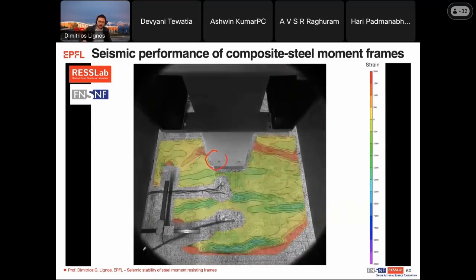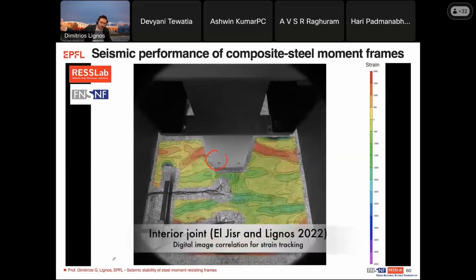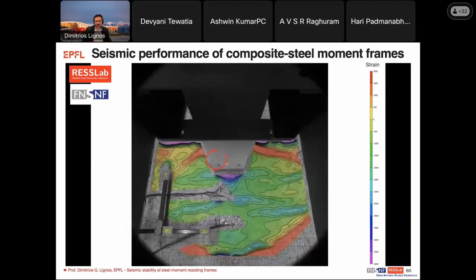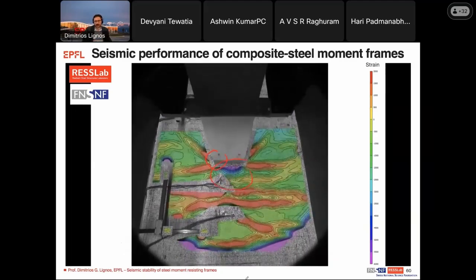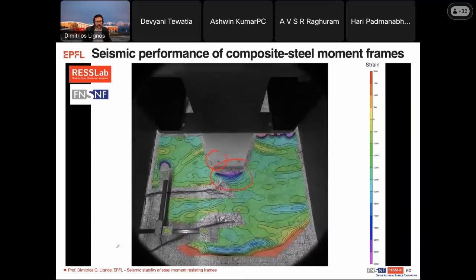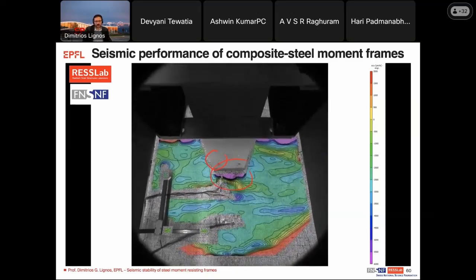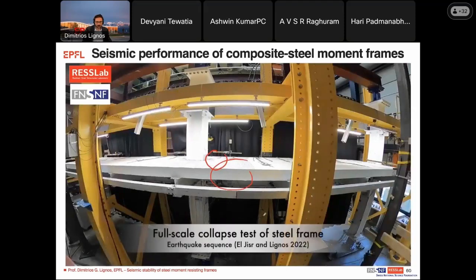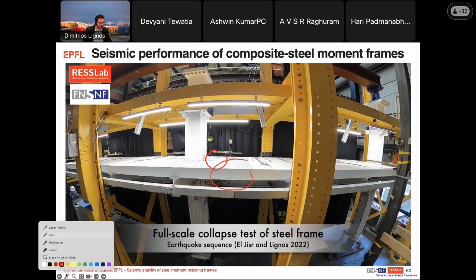But still, in fact, the composite action is beneficial because it holds the frame in place. And even in cases where I have huge cracks, the slab, in fact, holds the frame in place through an axial load that essentially is passing through the slab. Here you see what happens from the top, and I'm having bearing on the slab, which is basically all fine. And the strain distribution that we saw essentially matched relatively well what we anticipated.